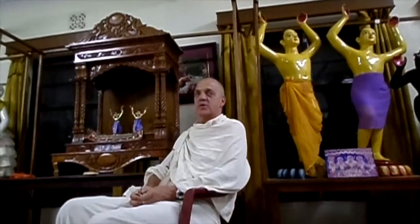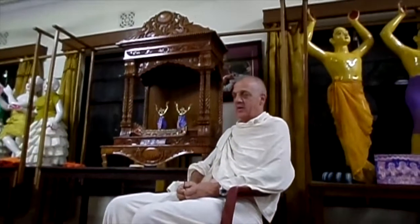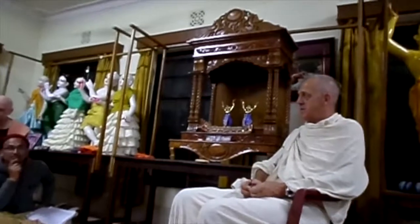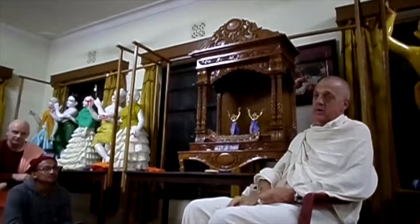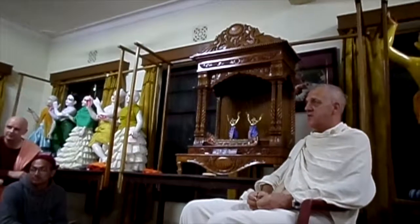Can we use the lighters, or should it be on the switches? Doesn't matter. I mean, you can go to some temples where they figure if you touch a lighter or a box of matches, you've got to go take a bath. They bring the fire to the kitchen, but we don't have that. Sometimes lamps are dangerous as well, especially if you're in a sari. You forget there's a lamp burning, so take that into consideration. If it's a small ceremony, it might be best without. Be very careful in silk clothes around a flame, because silk is really flammable. It burns really fast, less than a second.